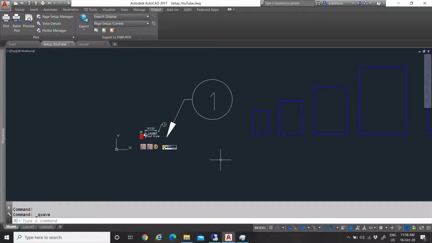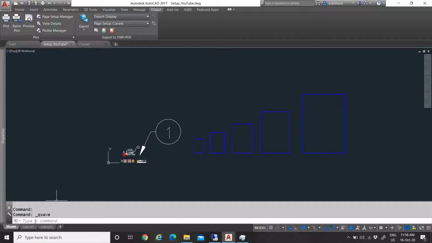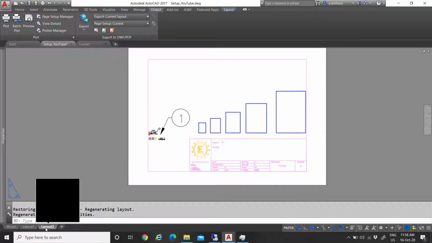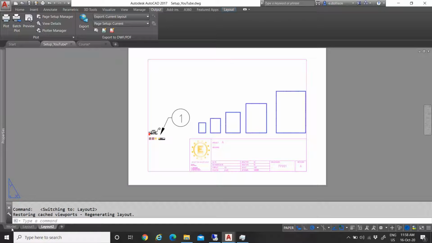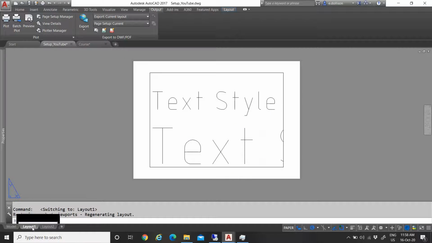So in this video, I will show you how I made my template and some tricks that you can use when you're making a template to help you draw faster and require less work in the future. So first of all, it will be handy to have all your tabs preset beforehand. Meaning if you need an A4 paper, you have your A4 paper set. If you need an A3 paper, you have your A3 paper set. So let's start right there. Let's start with our A4 paper.